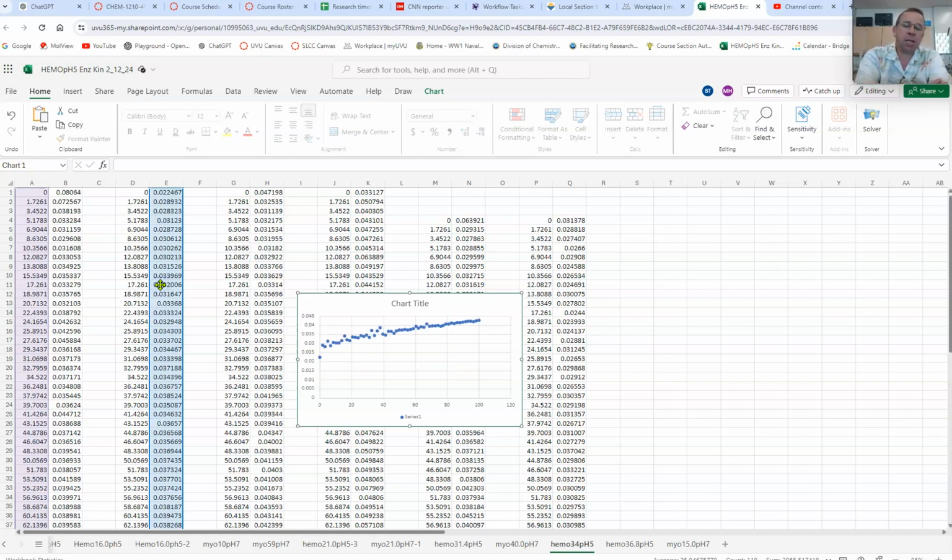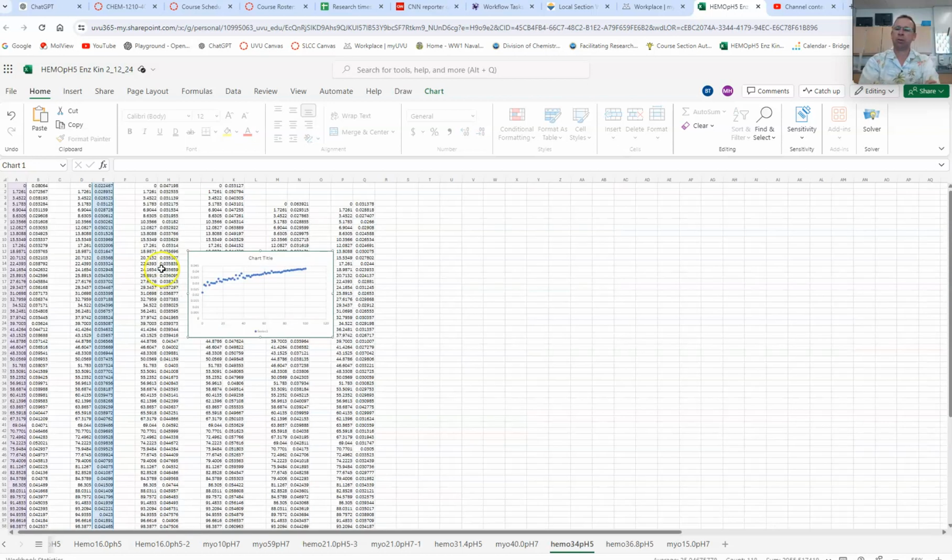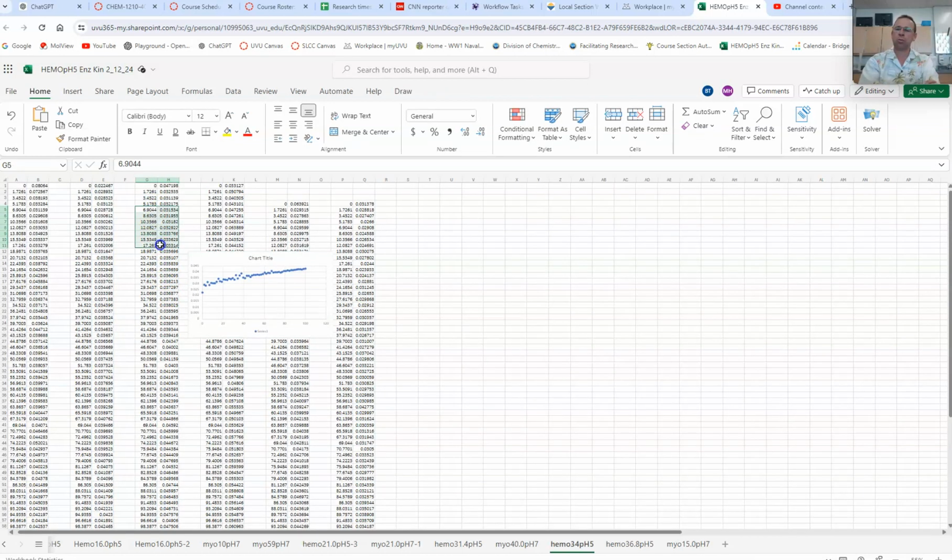The reason I can do that is because even though the times aren't exactly right, they're pretty close, and in many cases they are essentially the same. It doesn't matter too much whether they are or not, because I'm not going to be taking the time from this point. I'm just using that to get a visualization. So looking at this graph, it looks like from about 0.6 seconds up to about 38 seconds would probably give me a good representation of the slope there. Alright, so I'm going to highlight 6 to 38.